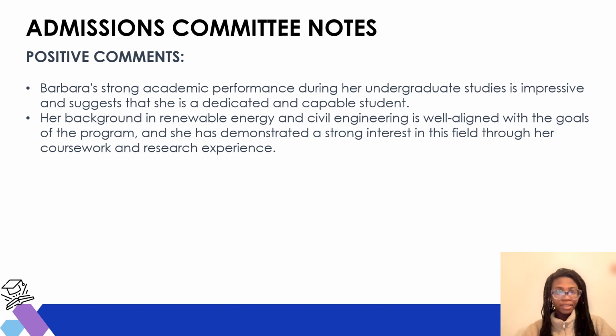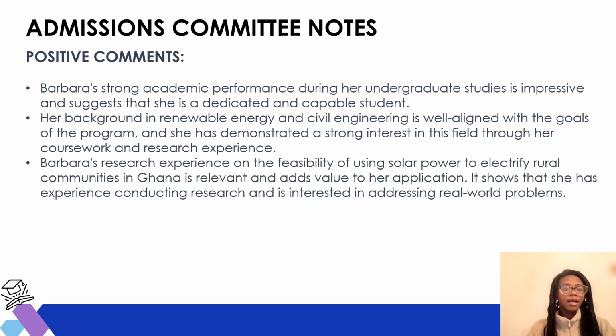Her background in renewable energy and civil engineering is well aligned with the goals of the program. So it's a master's in renewable energy and civil engineering. And she has demonstrated a strong interest in this field through her coursework and research experience. So she's ready to move to the next level. And also, Barbara's research experience on the feasibility of using solar power to electrify rural communities in Ghana is relevant and adds to her application. As I said, relevant experience. It shows that she has experience conducting research and is also interested in addressing real-world problems.